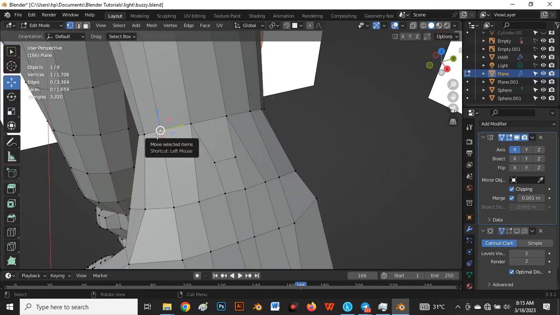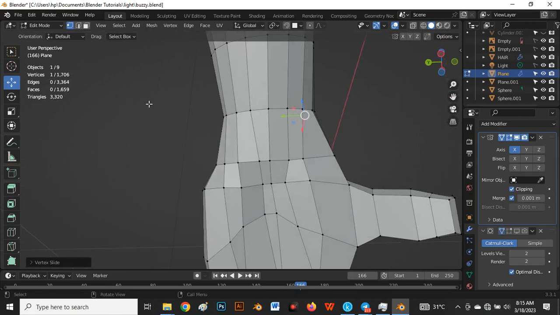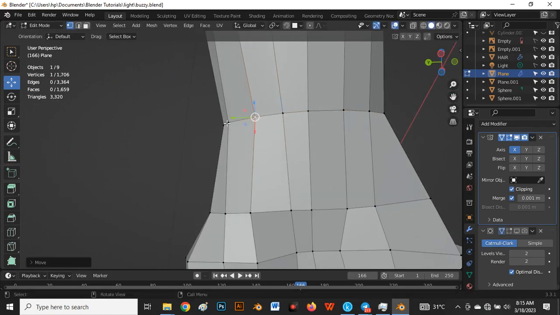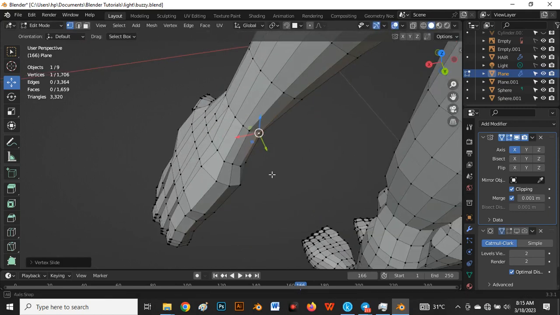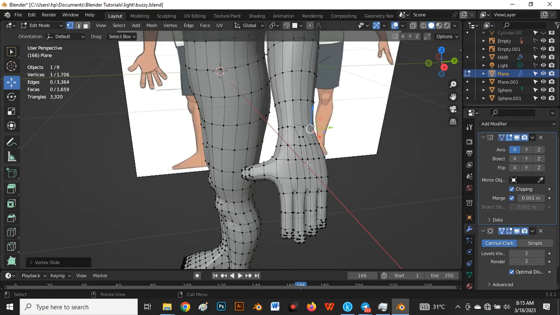So we can now shape our character hand. I say G twice to move these vertices and ensure it's straight. G twice to move these vertices around. So what we'll do now, we can turn on our subdivision surface.